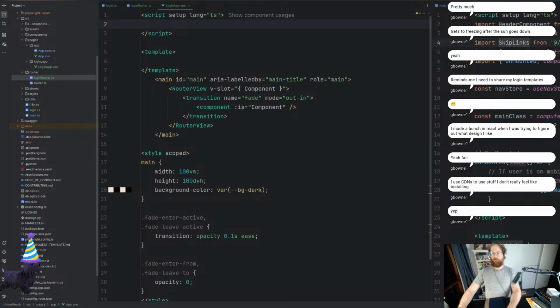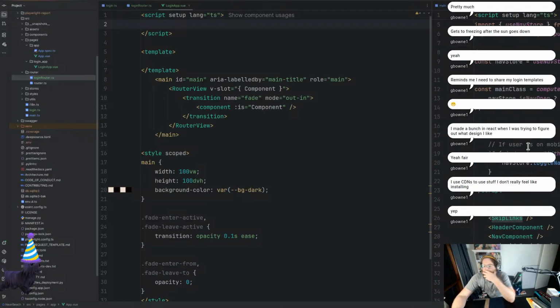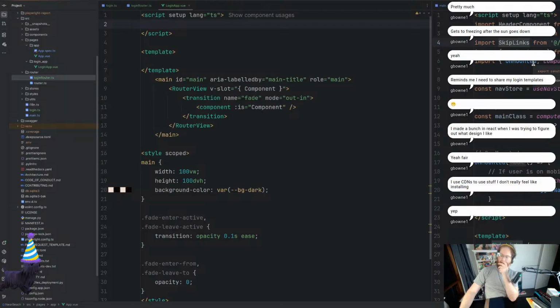Use app score, skipped links. Yeah, I don't have skipped links. Actually, I won't need skipped links because it's going to be a very small page. We don't have a nav bar to navigate through. There's only going to be a couple of fields in there. It's not required.